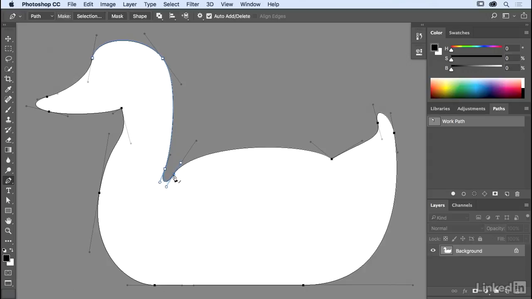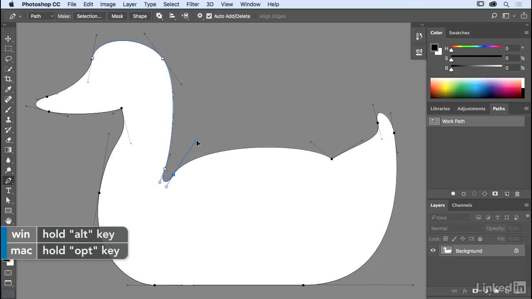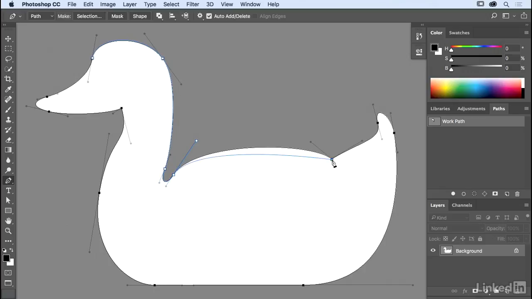This is the curve I want this way, so my back direction line looks good, but I need to extend the front direction line so that I can get this really nice gentle curve. Otherwise, if I click now, I'm just going to get something that looks like this, and I want it to be a little steeper here. So I'm going to undo that, and before I click down this next anchor point, I'm going to hold down the Option key and just drag that point out a little bit further, because that's going to give me more of a curve on this portion of the curve. So then we'll click and drag down.